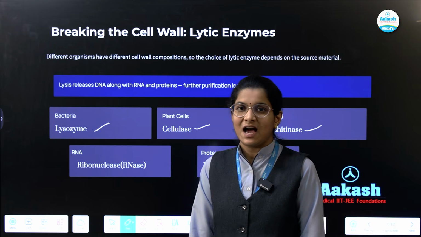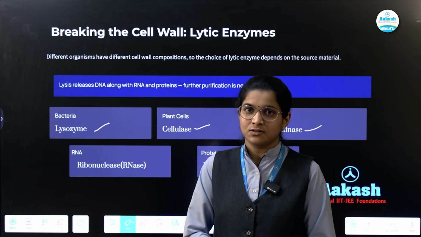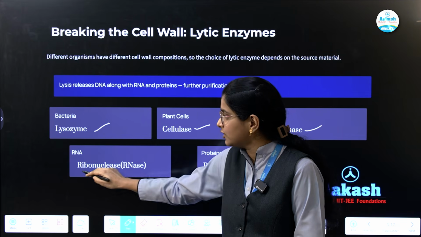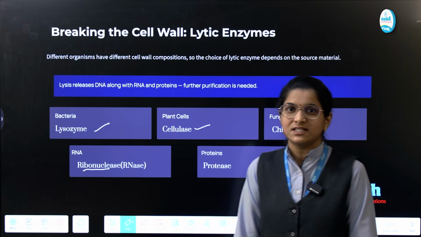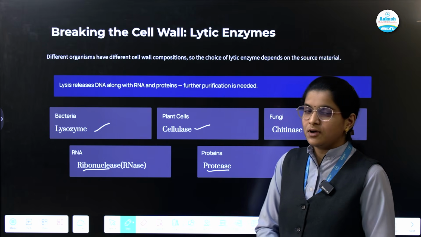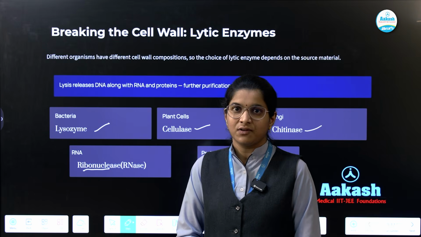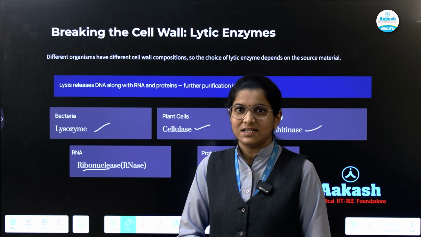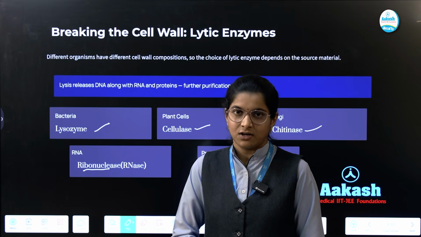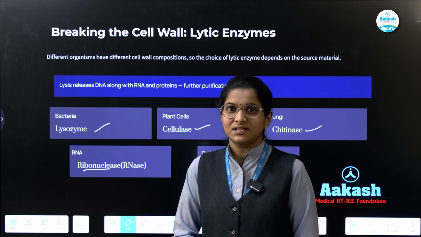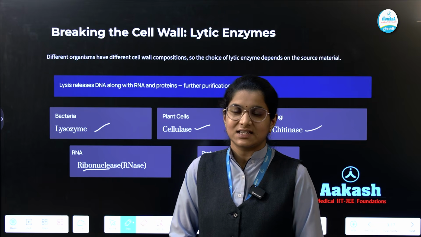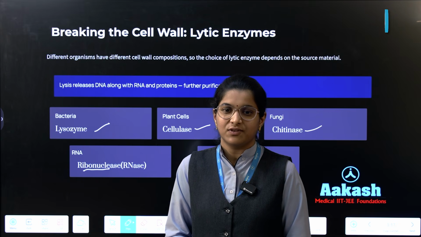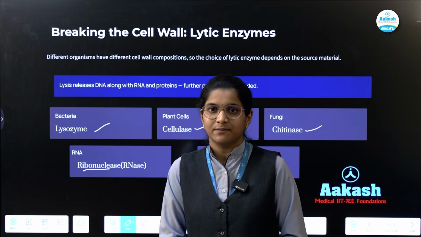Along with DNA, we have RNA and the surrounding histone proteins. Now, to remove RNA, we use RNase, that is ribonuclease, and to remove the proteins, we use proteases. Now, we obtain the DNA in its pure form, but we need to precipitate the DNA. DNA precipitation is done by adding chilled ethanol. Now, these DNA fragments will be seen as tiny thread-like structures in the suspension. The process of collecting these threads with the help of a glass rod is called as spooling.